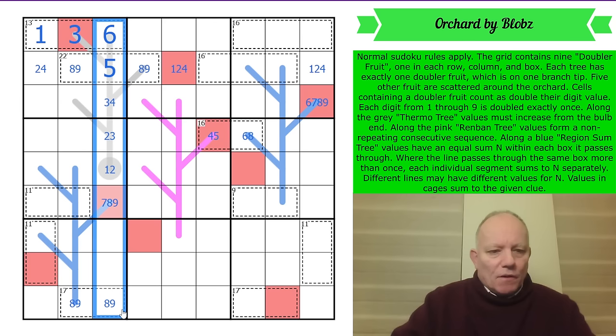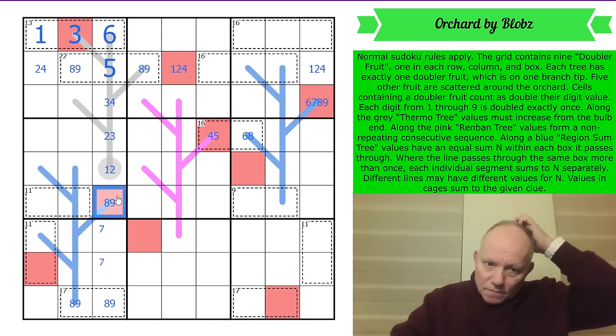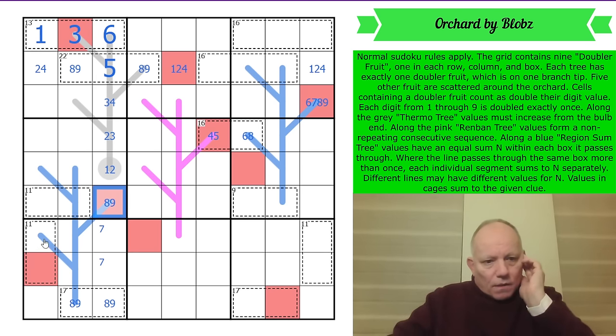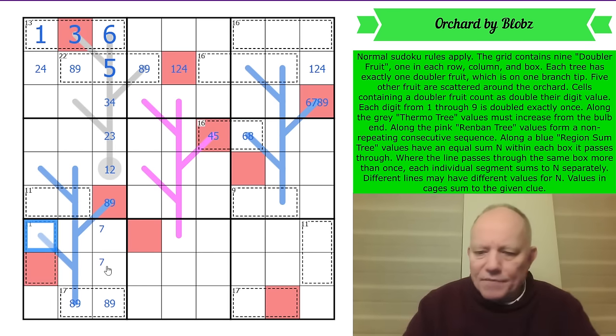So we're getting candidates for some of these doublers. Now that is at least a six. The value of these is at least 12. That can't be double five anymore. One of these is low and one of them is high. Oh yeah. Okay. That's a valid conclusion in this column. One of these is low, from one, two, three, four, the compliment to those. One of them is high from seven, eight, nine. Well, it can't be eight or nine. So the high one there is a seven and that's not a seven.